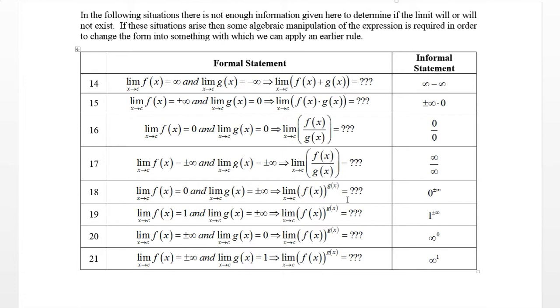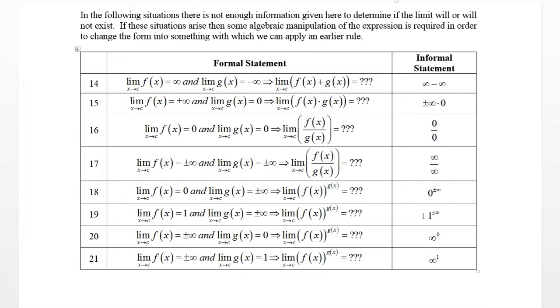This one here, when we're doing some powers, if the base f of x is going to 0 and the power g of x is going to infinity or negative infinity, 0 to the infinity, 0 to the negative infinity is another one we don't have a clue what that is. And a lot of these involve zeros and infinity, but powers of 1 become a problem too. 1 to the infinity or 1 to the minus infinity is also something we don't have a clue what that is either. So if the limit of the base is 1, the limit of the power is either infinity or minus infinity, no clue what that's going to do.